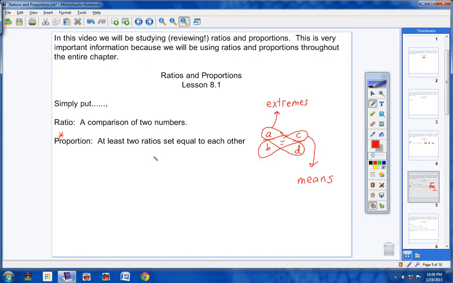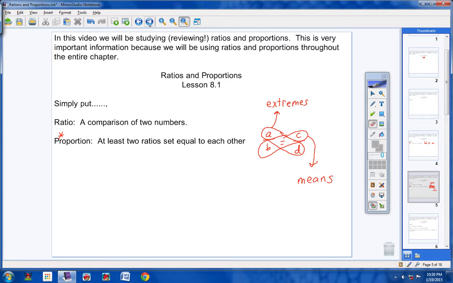Don't forget you learned this also a long time ago. Whenever two fractions are equal, you can cross multiply and you'll get the same number. 2 times 2 is 4. 1 times 4 is 4. Mr. Earhart, will that always happen? Yes, as long as the two fractions are truly equal. Anytime you cross multiply, you will get two equal statements, okay? So please don't forget that. We're going to use that a lot in this lesson today.